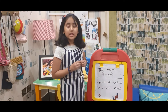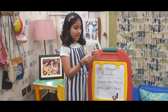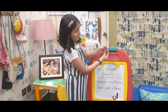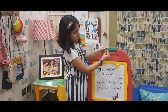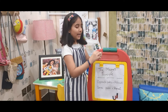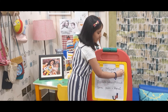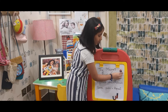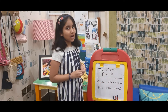Now I will do the same experiment with these circular shaped magnets. I have the North Pole on one and the North Pole on the other. Now I am holding them together with my hands, and when I release them we will see if they stay together or not. Look — they are falling apart. It means they are repelling; they cannot attract each other.